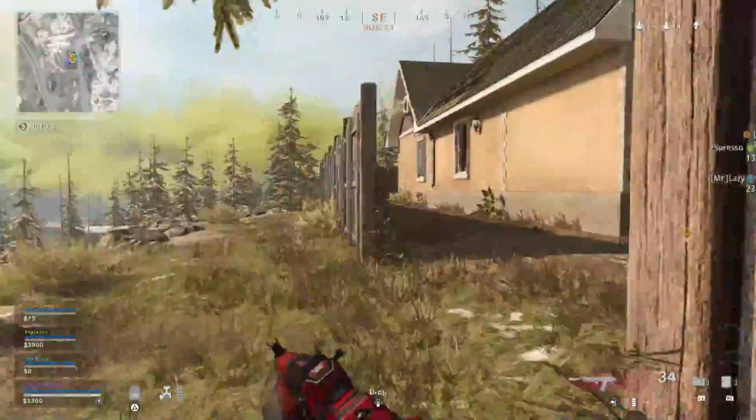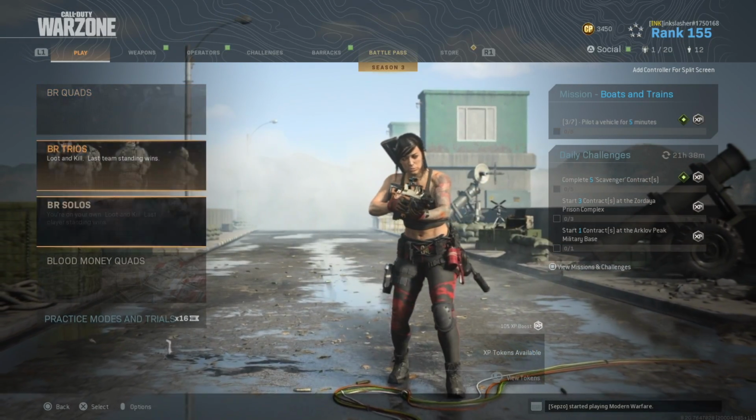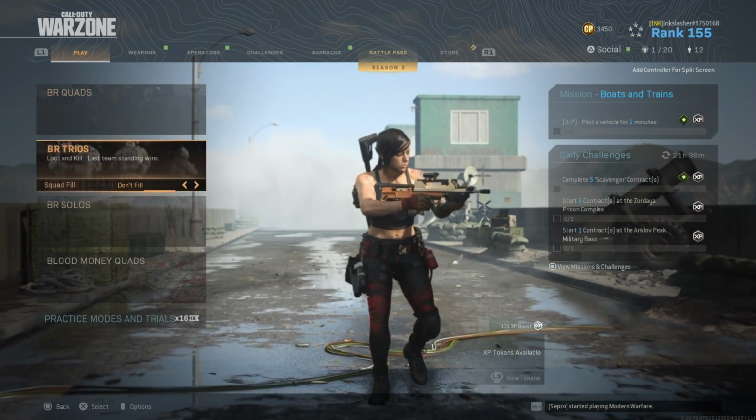And then finally, the RPG got a little bit of a nerf. Their wording is they reduced the RPG kill radius for players with full armor. So seemingly a very small nerf to the RPG. Personally, from the amount that I've played after this update, it is not enough. I've already been killed 3 times by a single rocket, still having full armor. So I personally think this needs a little bit more tuning, but hey, I guess it's a start at least.